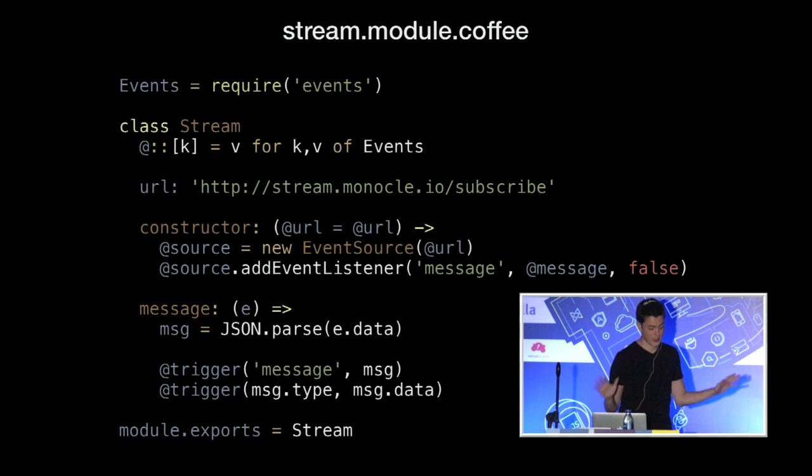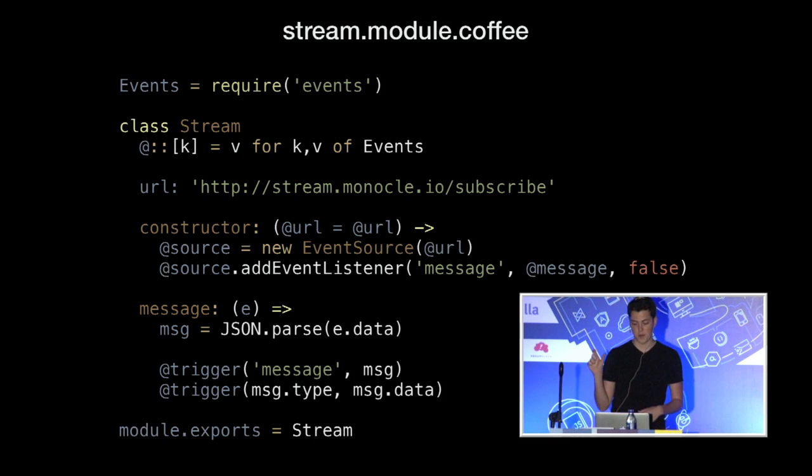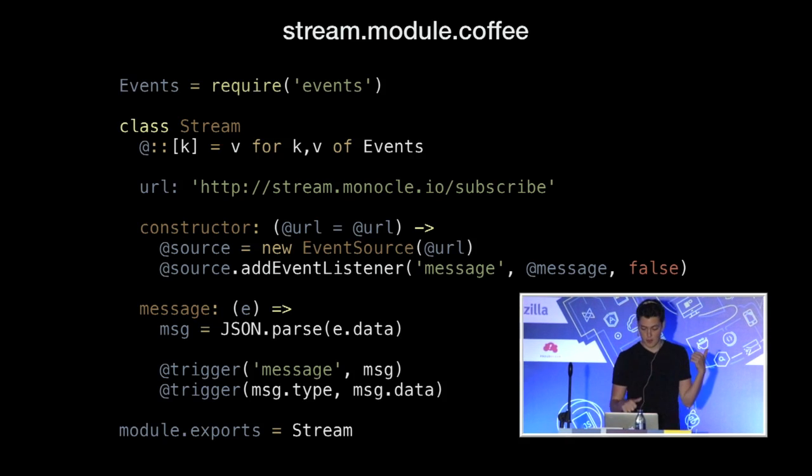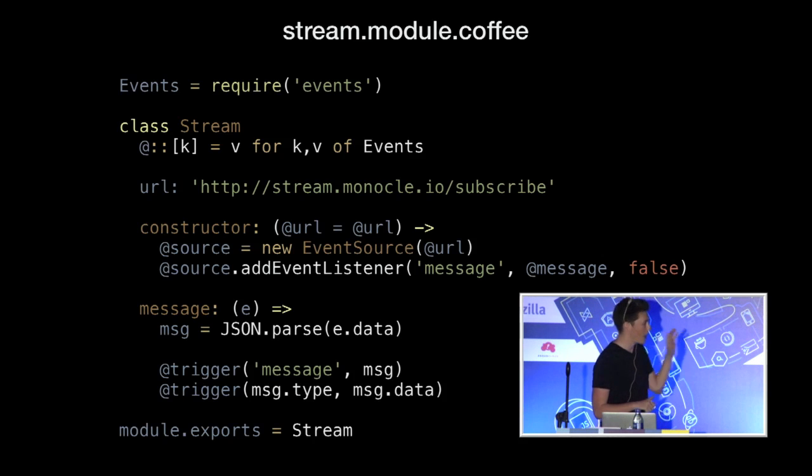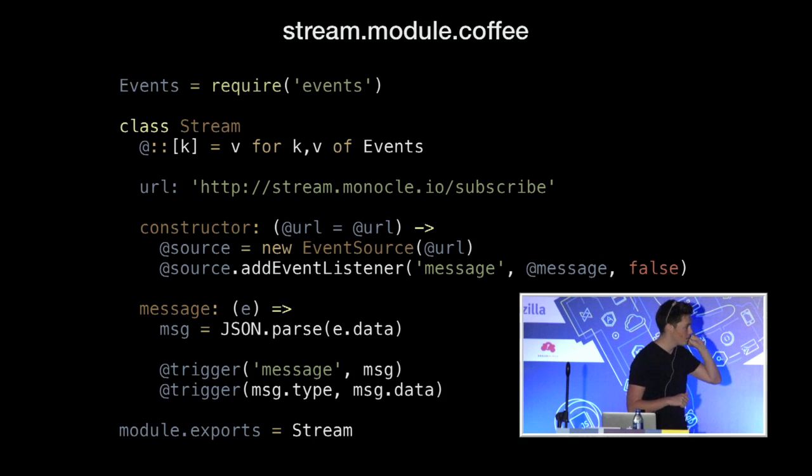So I'm telling you all of this because Monocle has the streaming server set up under stream.monocle.io. And if you look at the stream module in vendor, I've abstracted EventSource a bit, and I made it pass all the messages that it actually gets. So I made it pass through JSON. And then I'm firing my own event on this stream module.